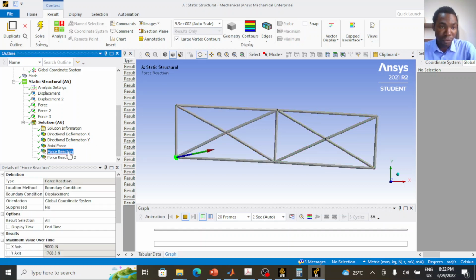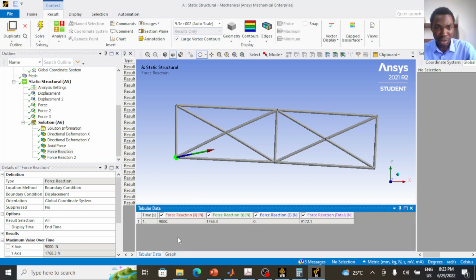If you move to the force reaction, this gives the result of the reaction component at this node. If we change from graph to tabular data, you can see the value of the force reaction. In the x direction, the force is 9,000 Newton. In the y direction, the force is 1,768 Newton.